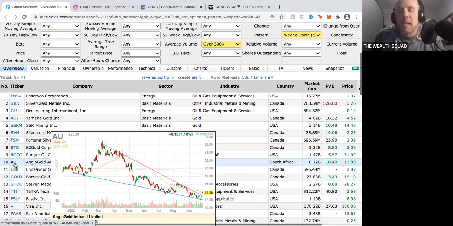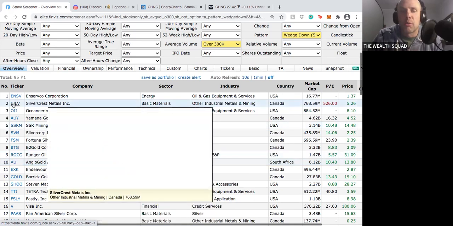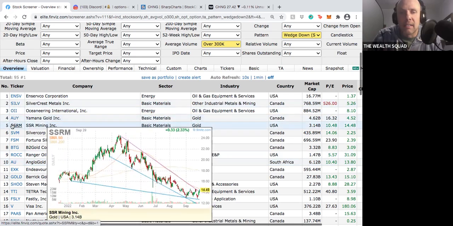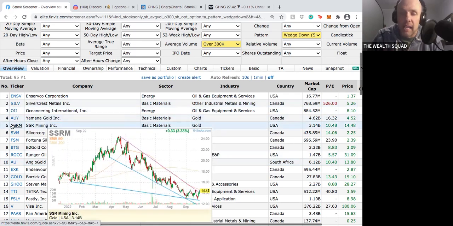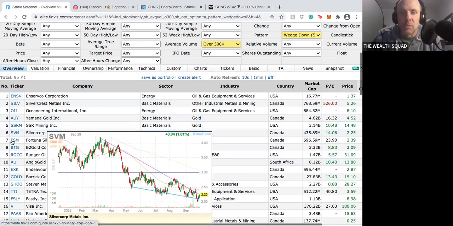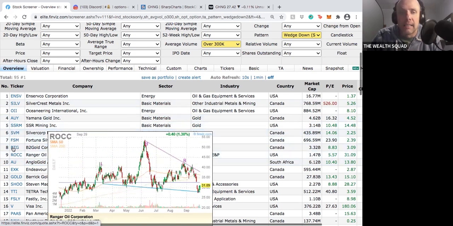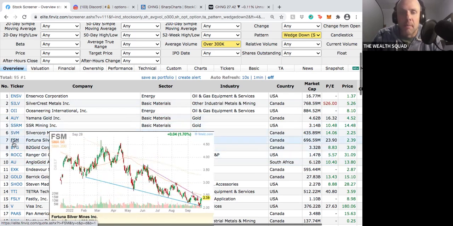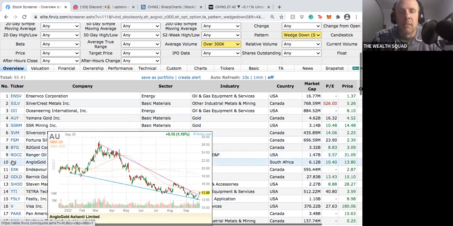You don't have to spend 30 minutes on each one of these charts. You can literally go through and look at these patterns and in 3 seconds say, oh, this is something that catches my eye. This is something that I see. Like even for this one, FSM, it's touching that resistance point. I'm wondering if it's going to break out of that. If it breaks out of that, what happens? It's going to end up going further to the upside, right? So these are things that I'm putting on my radar.